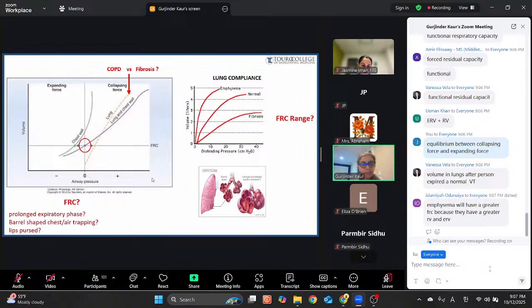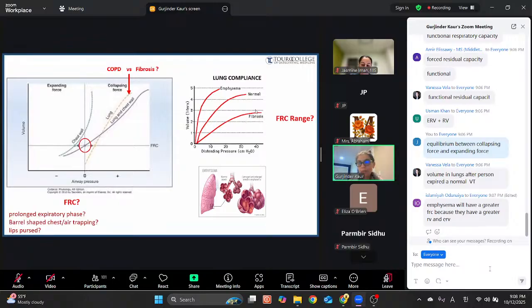You can appreciate from the graph here. This graph, as you can see, this is the normal FRC range that you are looking at, right? In case of emphysema, since the compliance is so high, the lungs can expand more and they are having a hard time getting that air out. They are retaining more ERV and the residual volume. So this is all staying inside the lungs, which is basically leading to a higher FRC number in case of emphysema.